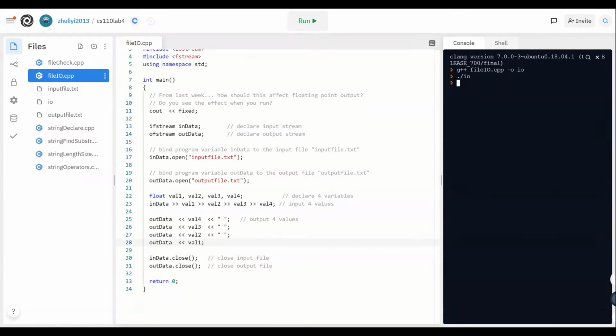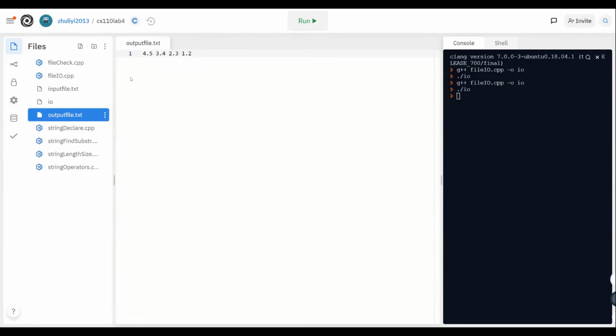Okay, now let's recompile and run again. From the output file, we can see that the order of the output changed since it's overwritten. And then we notice that the numbers are correct.